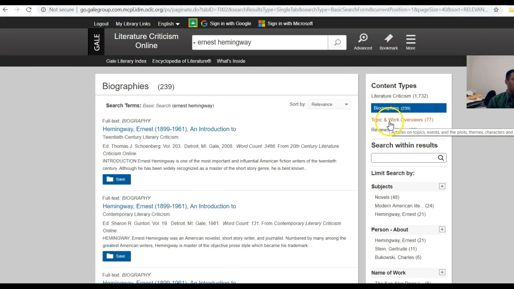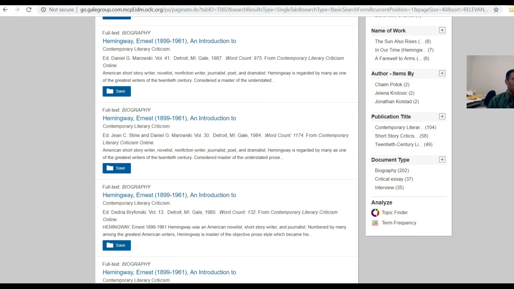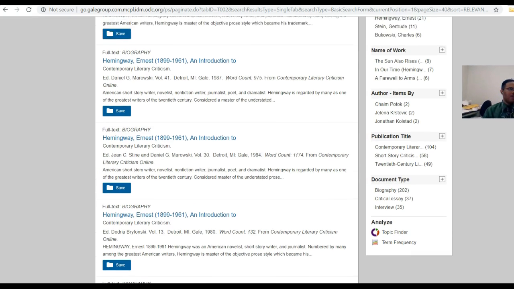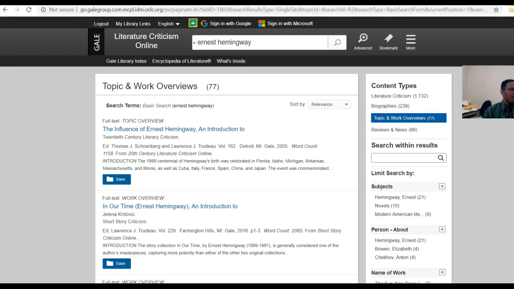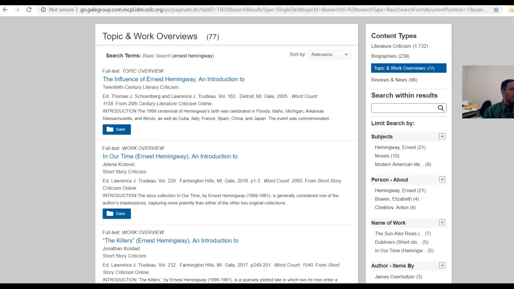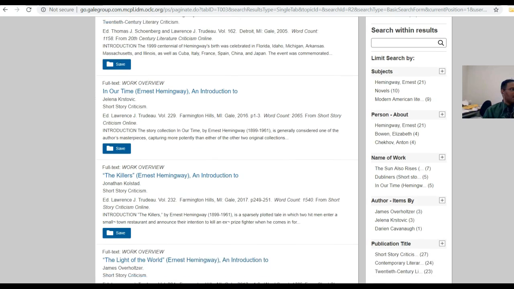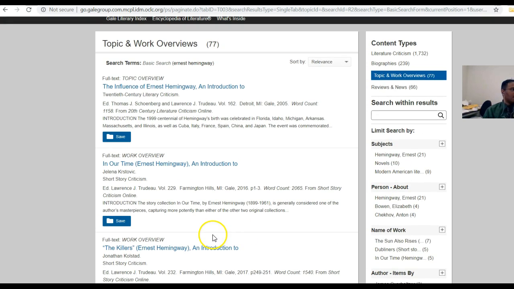You also have topic and work overviews, and then reviews and news. So one thing that you are quite possibly going to want to do is just explore all these various things. The topic and work overviews can be about the author themselves, or about a particular work.